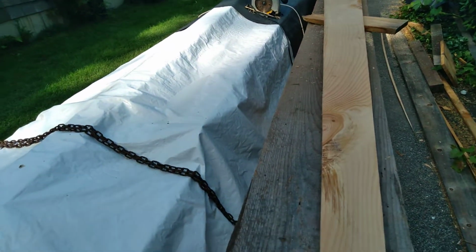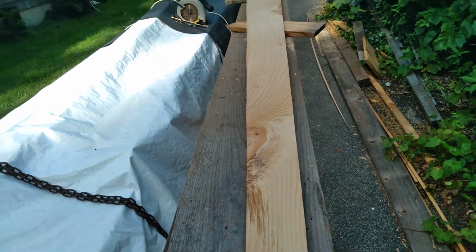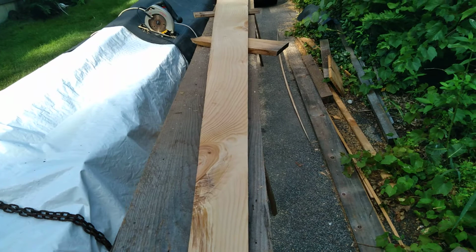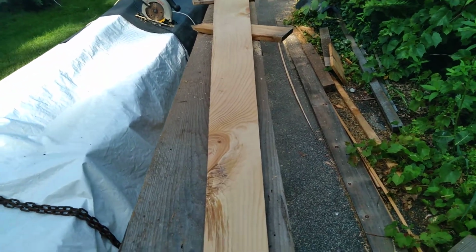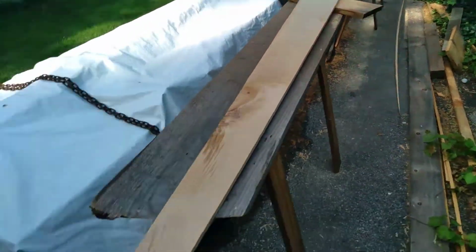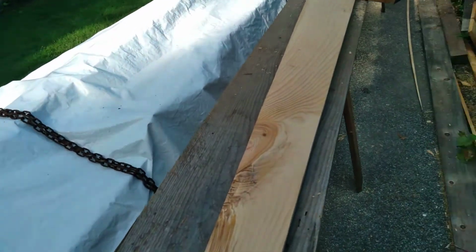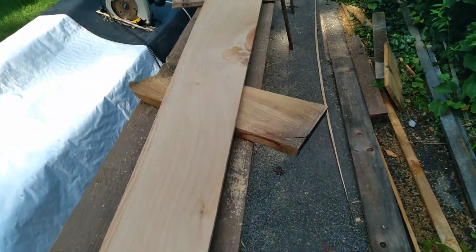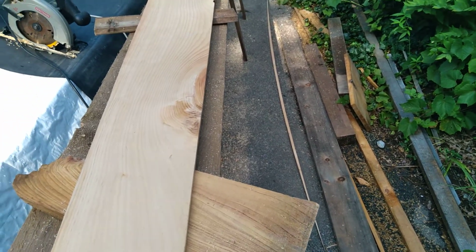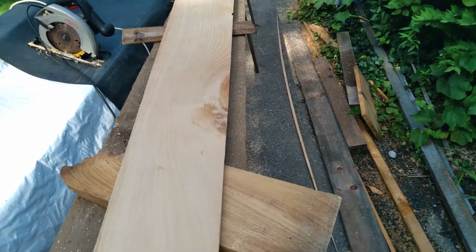But if you split that board at a slight angle, you'll get two boards, the one end of which is, say, 10 or 12 inches wide, and the other end of which is, say, 3 or 4 inches wide, just like these boards here. And then you can cut out the sapwood, and you'll have a board that's 9 to 10 inches wide, creeping up on 11, which is more than enough for each one of the planks, except for the garboard, which has gone into the Alpha build so far.